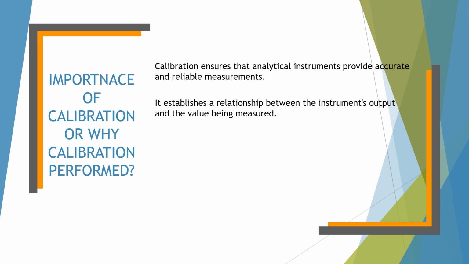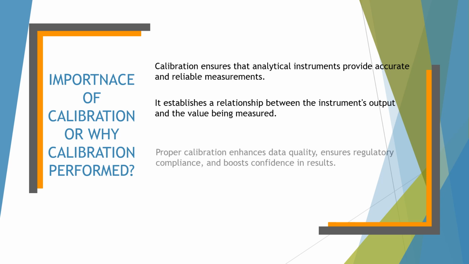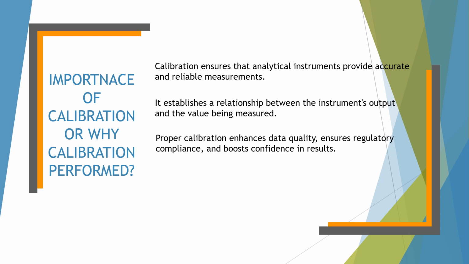For example, caffeine standard has a melting point of 235 to 237 degrees Celsius, and if your result is also observed within this specification limit, then you can say your equipment performance is satisfactory, right? Next, proper calibration enhances data quality, ensures regulatory compliance and boosts confidence in the result.